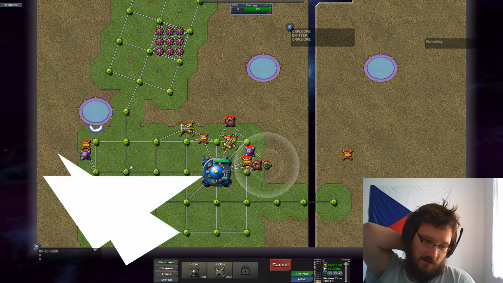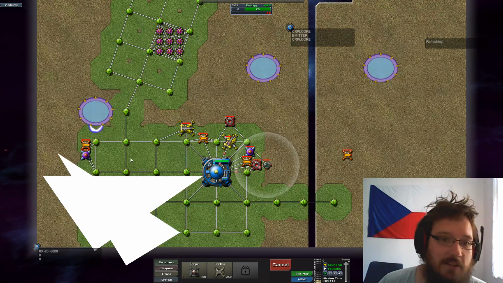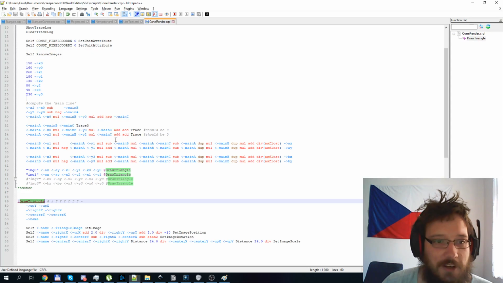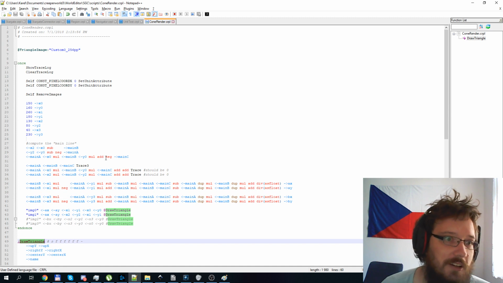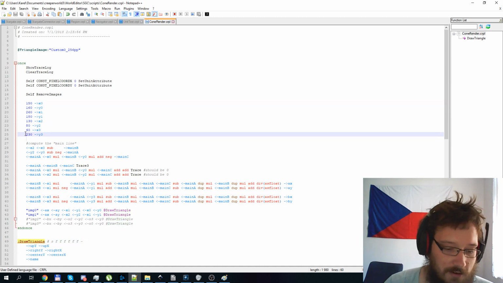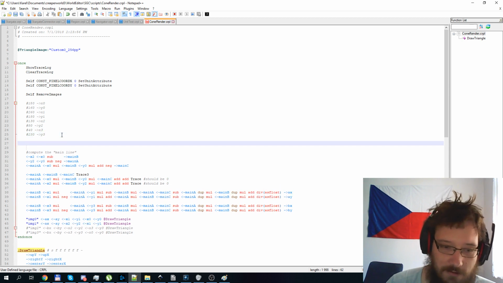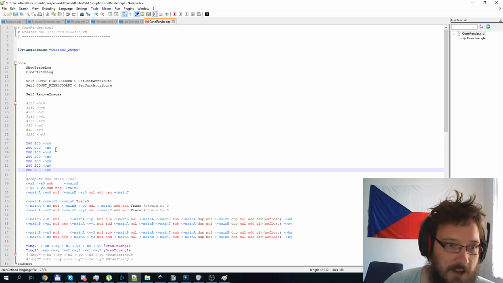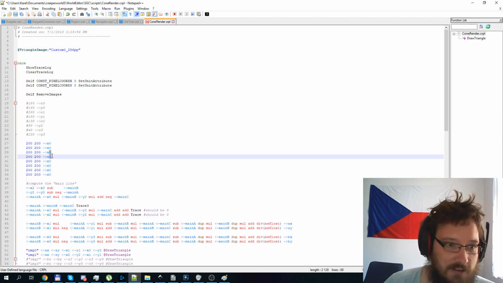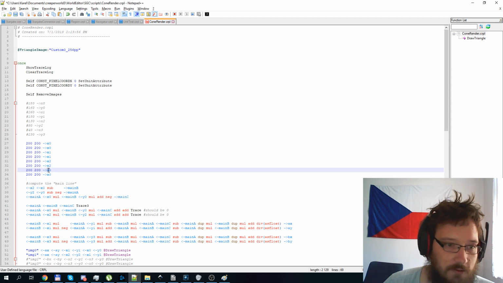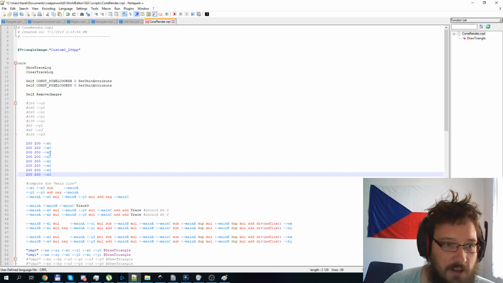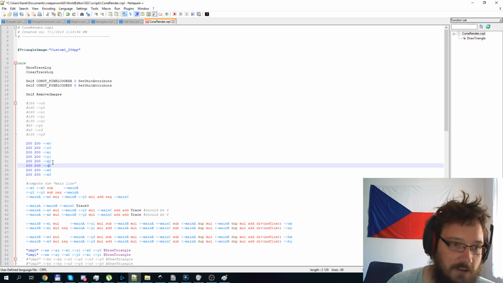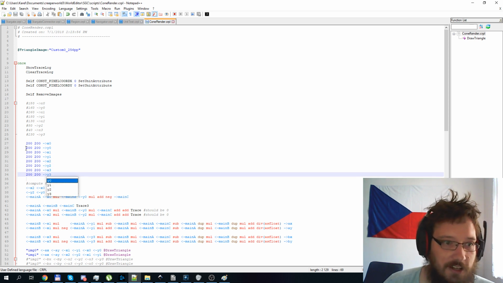Okay, so let me try something easy. Let's just put the 4 points in a square like this: 0, 1, 2, 3, back to 0. So it should be easier to handle. So let's put all this away and do 200 into x0 and copy this x1, 2, 3, and then do y like this.